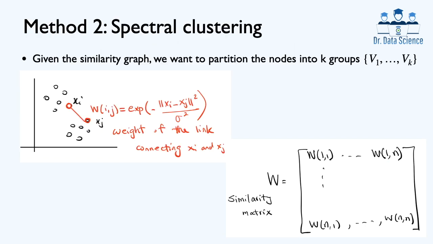We now focus on a more mathematically involved algorithm known as spectral clustering, which allows us to cluster complex datasets that are not linearly separable as in the previous example. The main idea behind spectral clustering is to form a weighted graph or an affinity graph, which is also known as a similarity graph. There are different names that we can use. In this case, each data point is a node or vertex, and the link or weight between pairs of nodes shows the similarity between them.